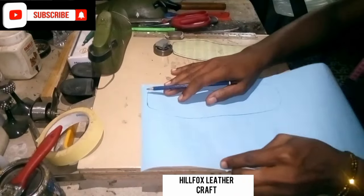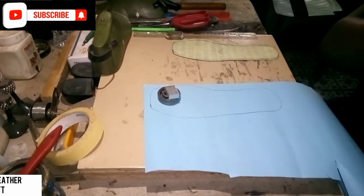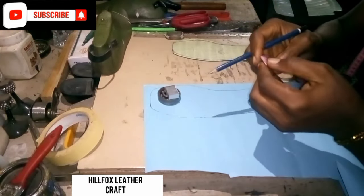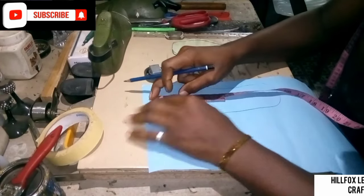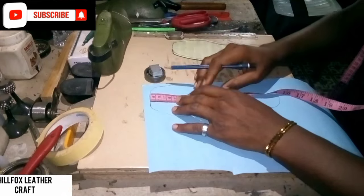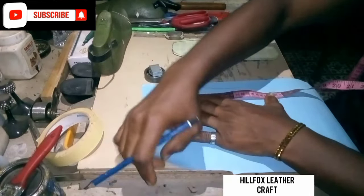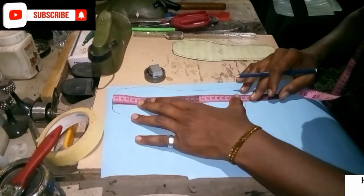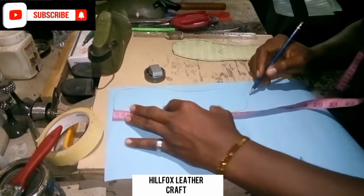So now it's out. Hope you can see it now. So what I'm going to do, pick my tape, fold it at 14 centimeters. Then I'm going to start counting from 15. You see the 15 here. So down, this is size 40. Hope you can see this. Here is size 40. I want to make this practical. This is where size 40 is.